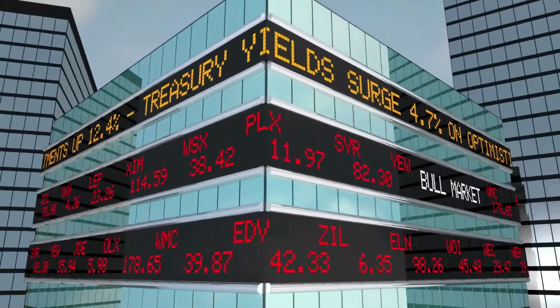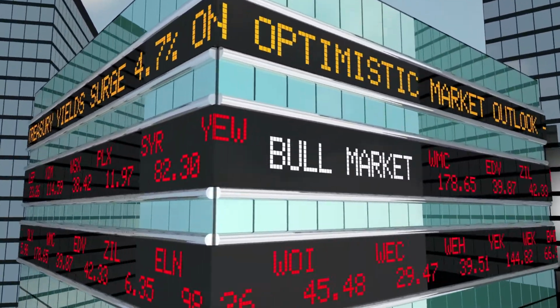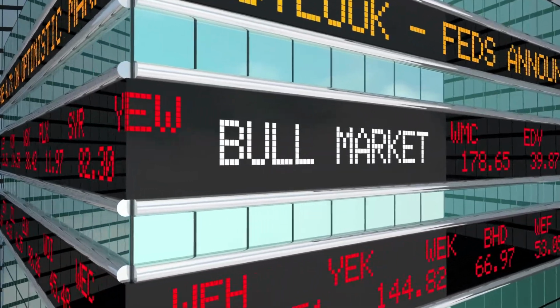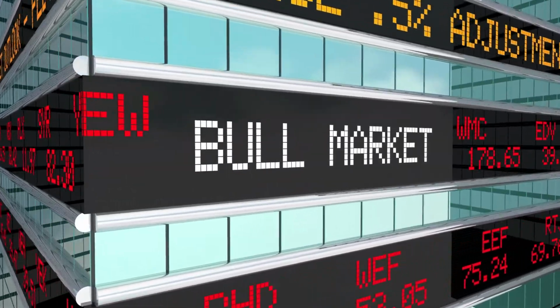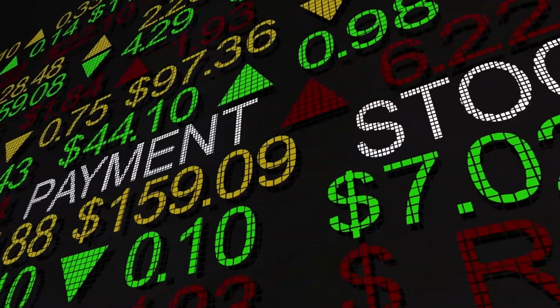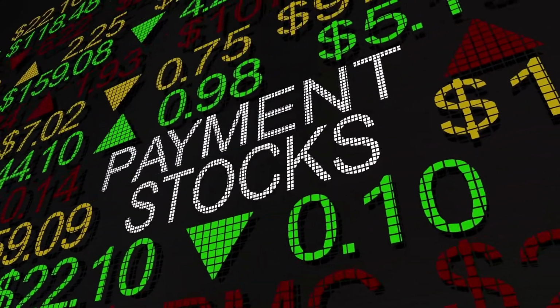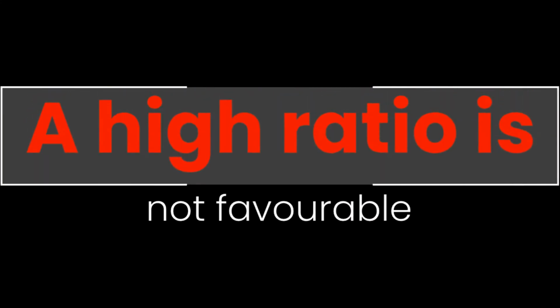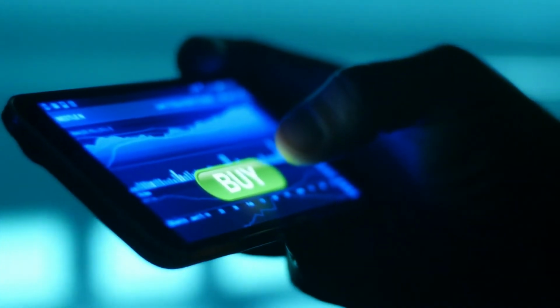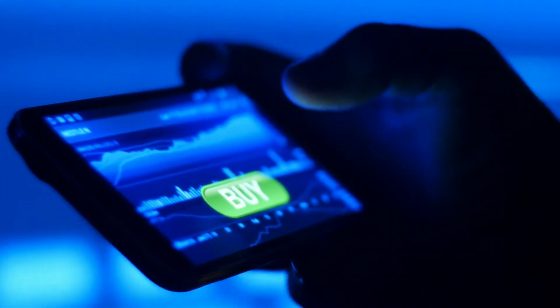A ratio of 2 implies that the company owns $2 of liquid assets to cover each $1 of current liabilities. It's important to note that a high quick ratio, for example a ratio of 10, is not considered favorable, as it may indicate that the company has excess cash that's not being put to use growing the business. A very high ratio may also indicate that the company's accounts receivable are excessively high, indicating a collection problem.